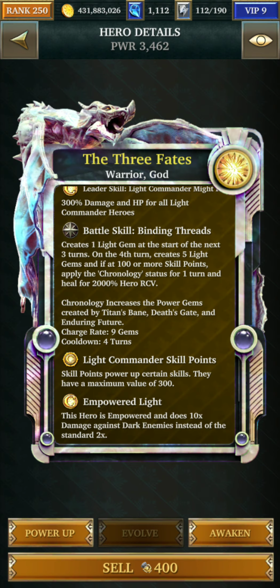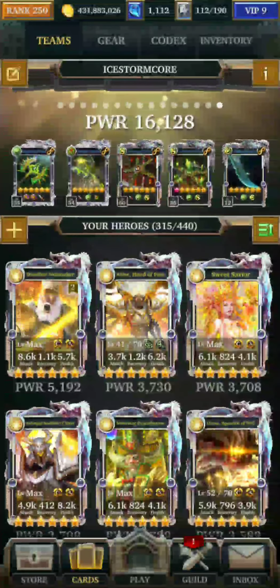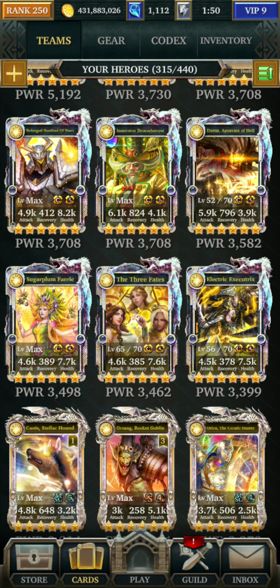You trigger them when they're powered up after the first turn, and they put down 1 gem for the next 3 turns, and then on the 4th turn you get 5, and if there's 100 skill points up by that time, it triggers chronology status, heals for 200,000%, and if you happen to have gotten Titan's Bane, Death's Gate, or Enduring Future, it would increase the power gem output they make. But I don't have any extras, just those 2. So basically you want to put your support in the middle or the first slot as soon as he's 6-star, and then mix and match with your heroes.